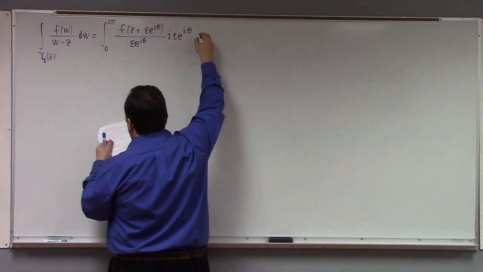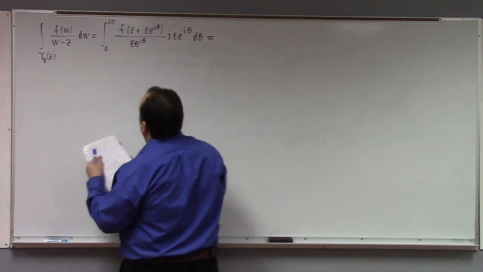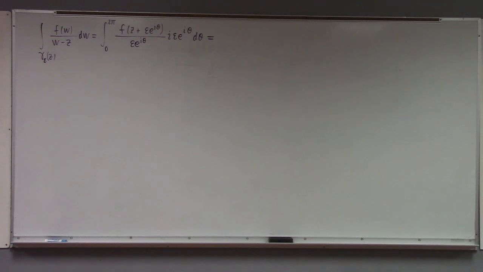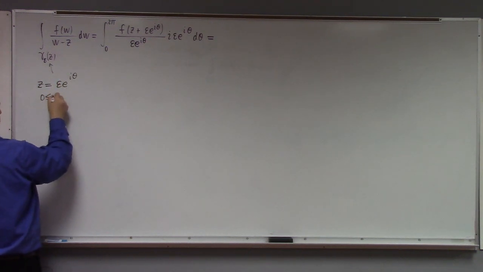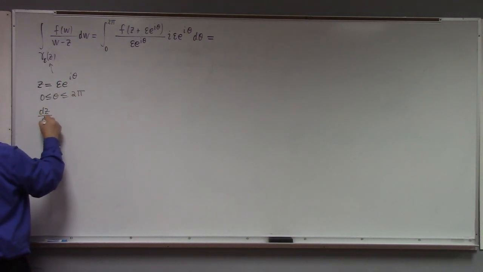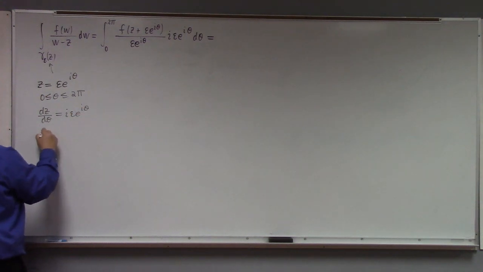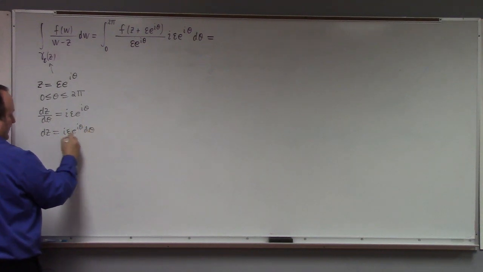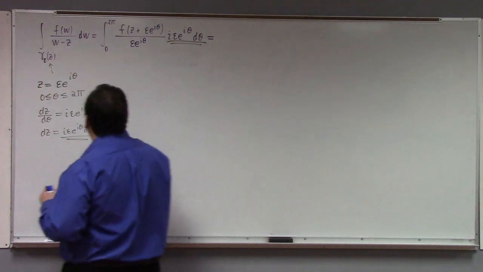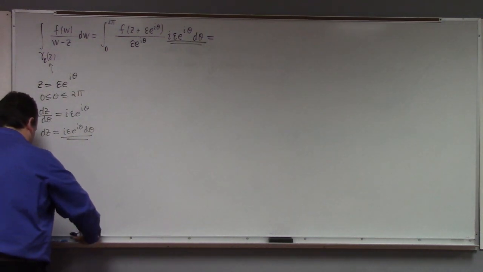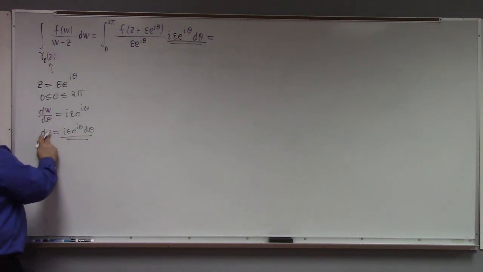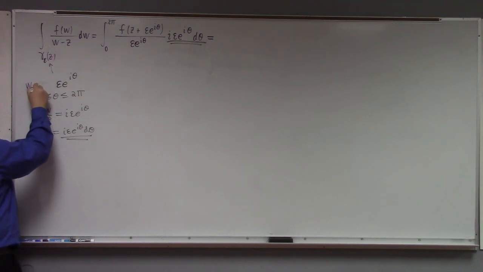So far I haven't used the notes actually. Here I'm just using the definition of the complex integral. What's the parameterization of that curve? You can put W equal to Z plus epsilon e to the I theta for 0 less than or equal to theta less than or equal to 2 pi. And if I do that, dW is I epsilon e to the I theta d theta, which is where this is coming from. Z is fixed here, so W is the variable. And this was supposed to be Z plus that.